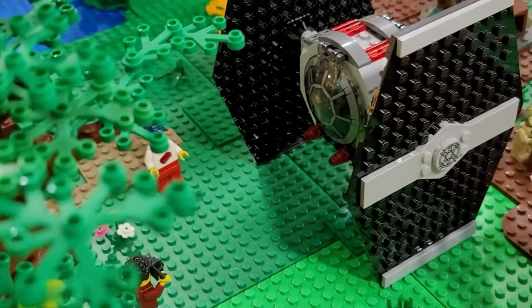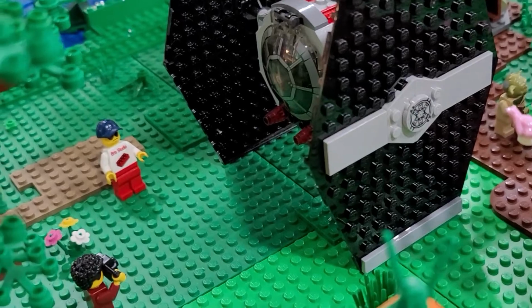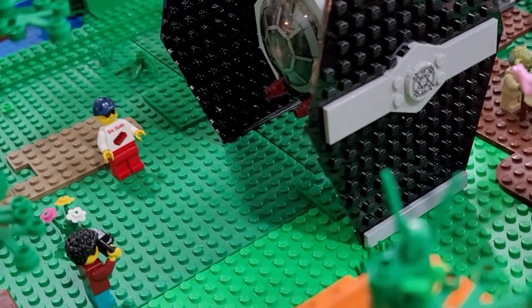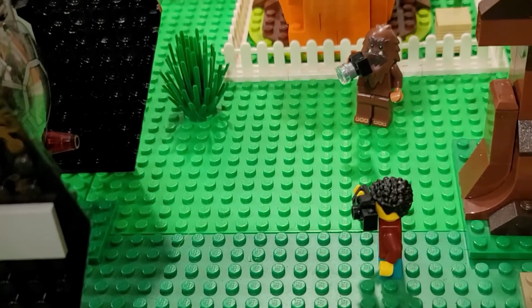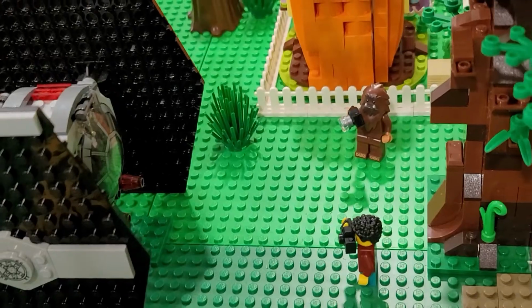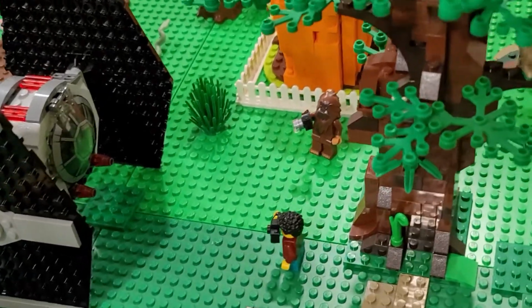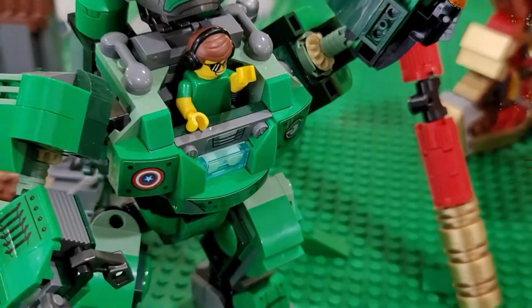Alright, looks like we have Brick Studio over here. Probably wondering why there's a TIE fighter just sitting in the middle of the forest. And it looks like he's not the only one wondering. I do think it's kind of funny though that the Bigfoot has a better camera lens than the little kid. Bigfoot knows what it's like taking pictures.